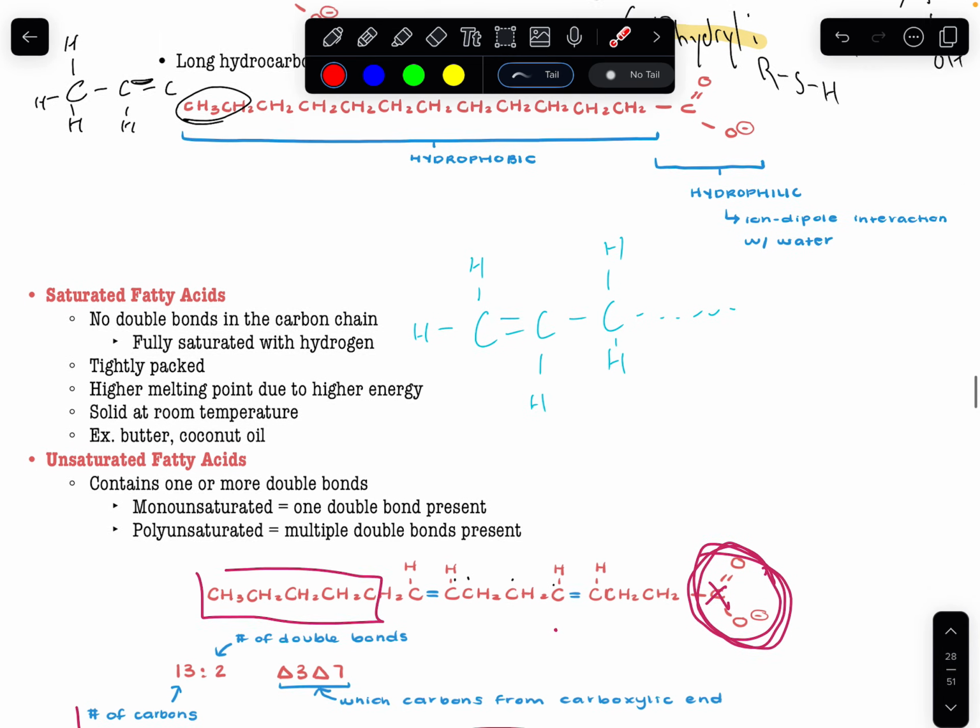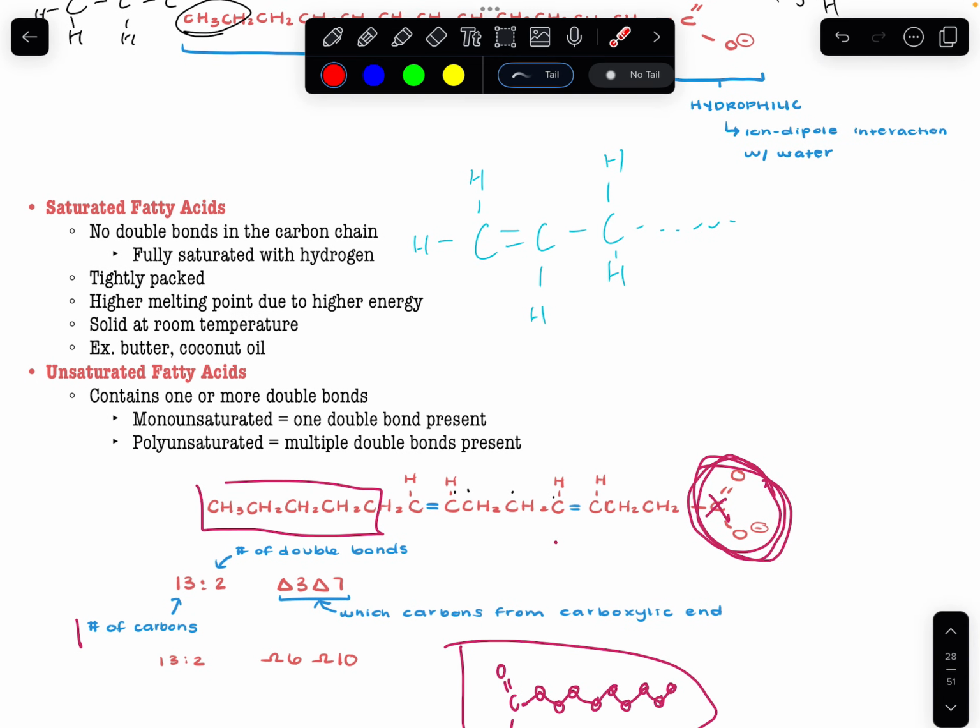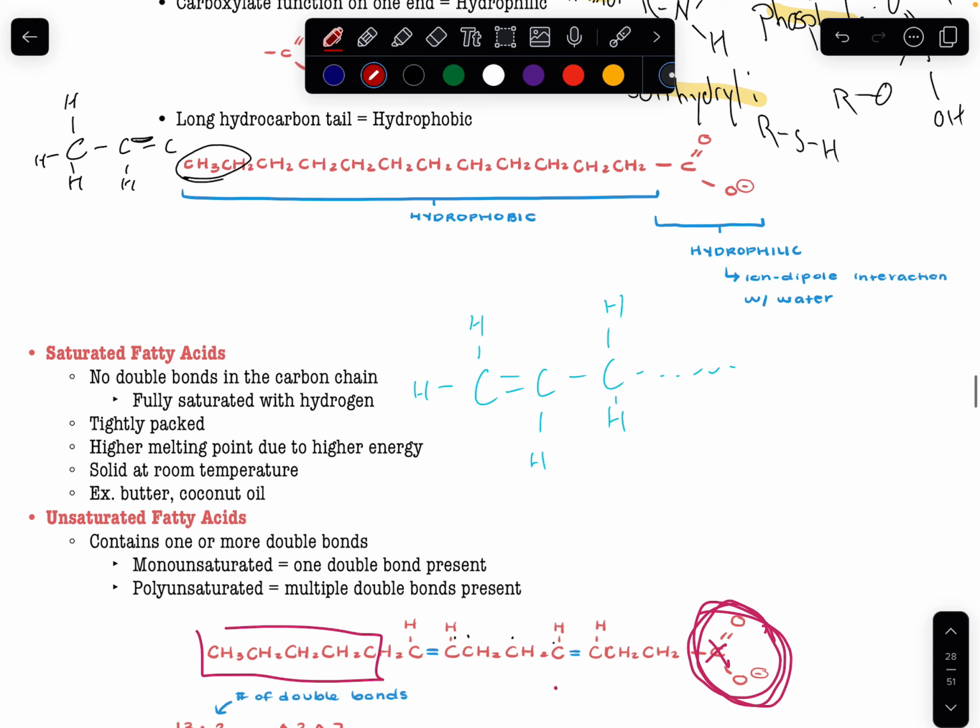We're going to have two kinds of fatty acids. We're going to have saturated fatty acids and we're going to have unsaturated fatty acids. Saturated fatty acids is when our long hydrocarbon tails here have all of their bonding sites filled up with hydrogens or bonds to carbon. There are no double bonds forming, and the carbons are all filled up with the amount of hydrogens that they need to fill up all of their bonding sites. And as a result, that is why we call it a saturated fatty acid.